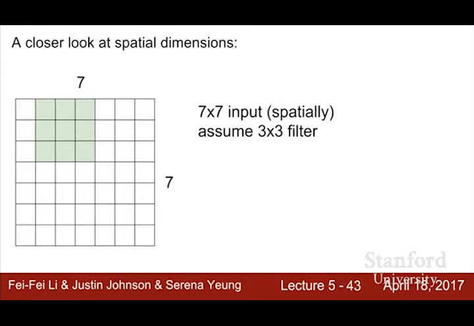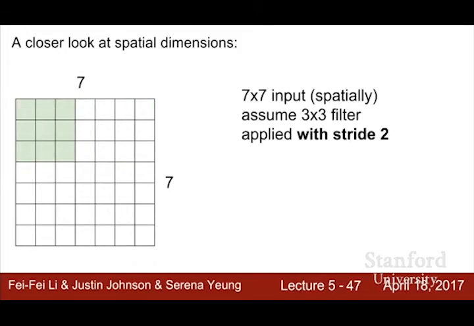And then what we're going to do next is take this filter, slide it one position to the right, and then we're going to get another value out from here. And so we can continue with this to have another value, another. And in the end, what we're going to get is a 5 by 5 output, right? Because what fit was basically sliding this filter a total of 5 spatial locations horizontally and 5 spatial locations vertically.